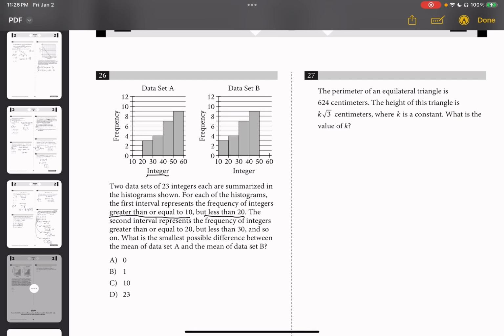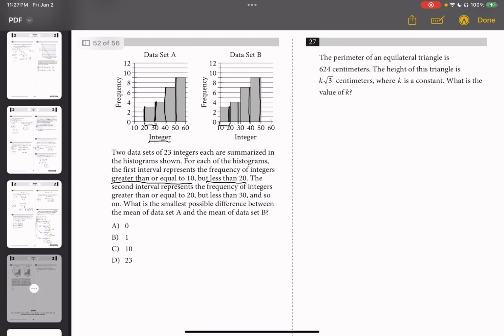So to get the closest means, we are going to assume that each of the values in this range are 20 exactly, and each of the values in this range are 19 exactly. Therefore, we try and even our spread out, because when we go to this one, and then this one, and then this one, and we go to this one, and then this one, we get the most similar mean when we sum them up.